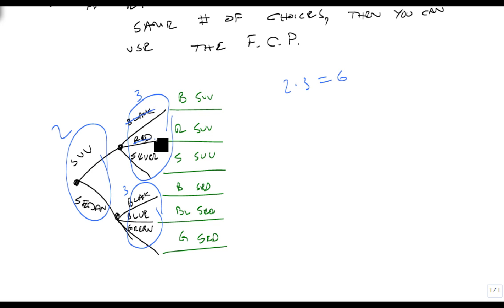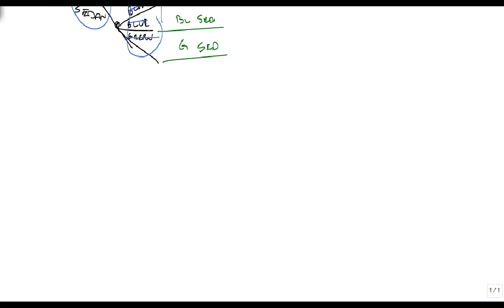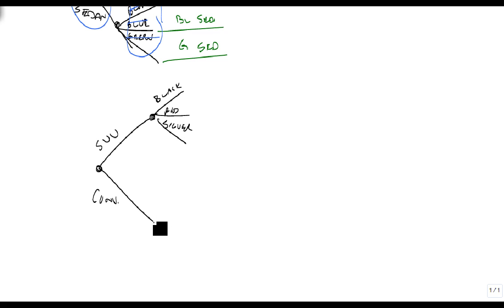It doesn't matter that the colors are all different. What matters is that there's the same number of color choices. So if instead we can pick between an SUV and a convertible, and the SUV has the same choices. It has black, red, and silver. But the convertible only has a black or a red. There is no silver choice. In fact, it doesn't matter which of these it is. It's just black and red.